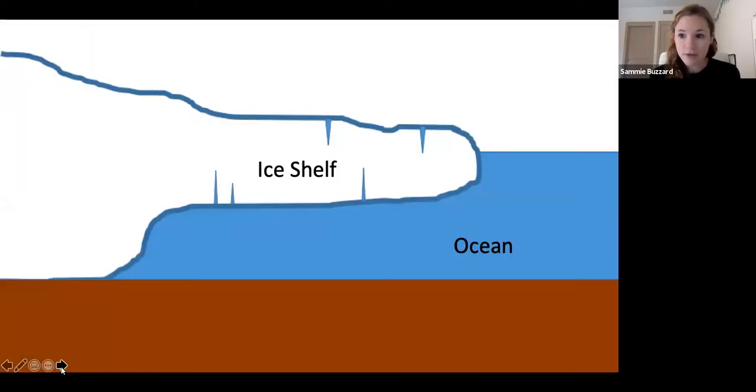So the reason that we care about ice shelf sudden collapse is because of the ice shelves. Just to give you the quick ice shelf 101 in case we have people here who don't have a glaciology background: Antarctica is land, it's covered by ice, and that ice flows off of the land and floats on the ocean, and it's these big floating areas that we call ice shelves, and these really are large features. Some of them are up to the size of France, for example, so huge areas of floating ice.